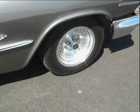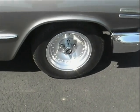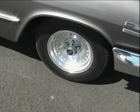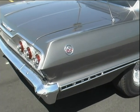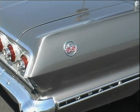When your dad actually got the car, was all the chrome there? No, it was missing a lot of the chrome and interior and motor, and it wasn't much to it. You said y'all did it. Did you redo the interior too, or did you just send it somewhere to have it done? Sent it, had it done. We put it in, but you know, the tucking and that was done.